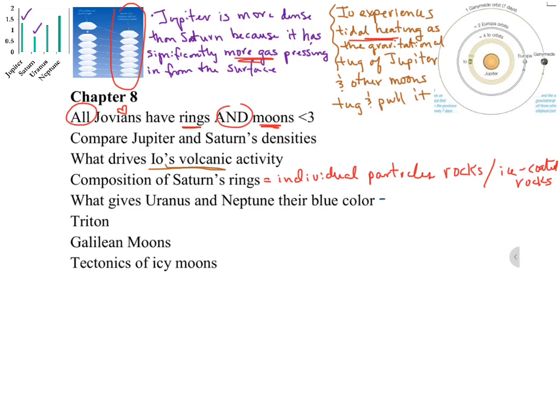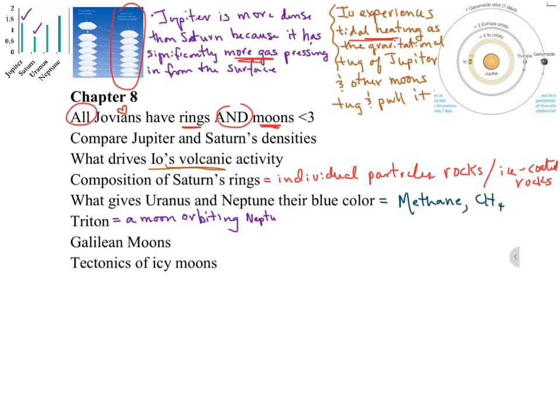And then the next one's quite simply methane, is what gives the blue planets their blue look, Uranus and Neptune. And Triton orbits which planet? It's not Earth. Saturn. Almost. That's Titan. Pluto. It's not Pluto. Neptune? It is Neptune. Very good.